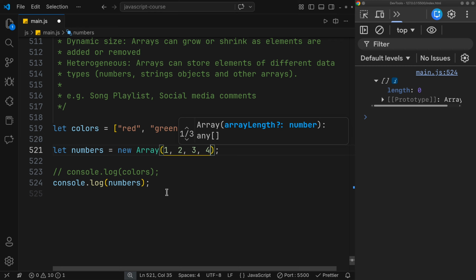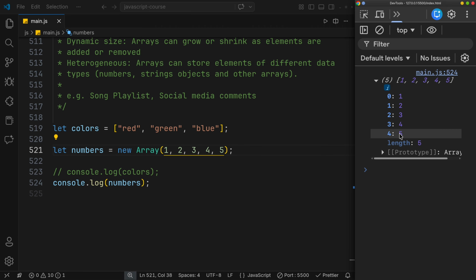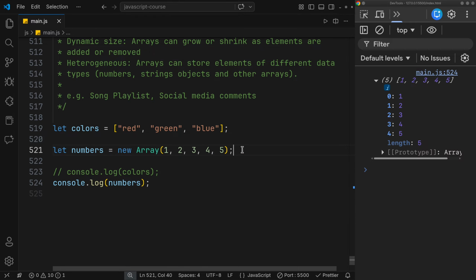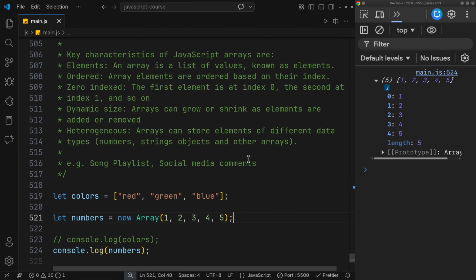Let's do 4, 5. Okay, so as you can see, we are getting this particular array which has the numbers from 1 to 5 and has the length of 5 as well. Okay, so in this way we can create arrays as well. We will discuss indexing in the upcoming video, basically in the next video.